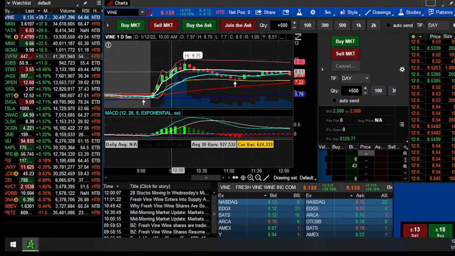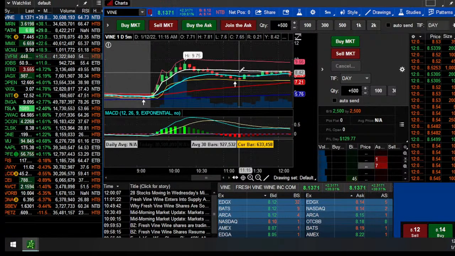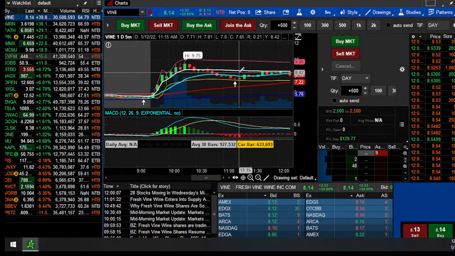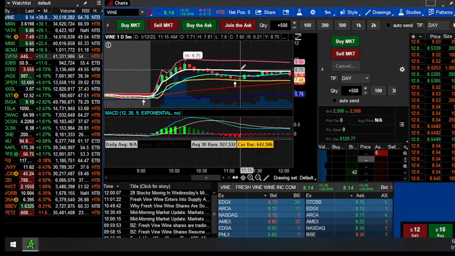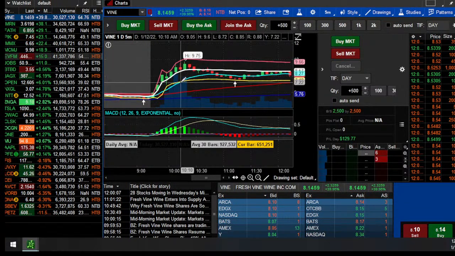We can't go back through the whole day, but we do know that sometimes old support, that old resistance becomes the new support. And when that happens, each time it's going to raise up, almost like doing a trail stop. And if you look back here, we can see that this stock can come back.